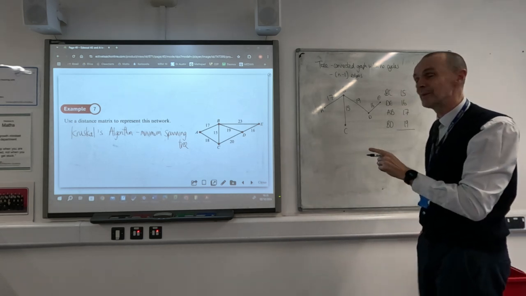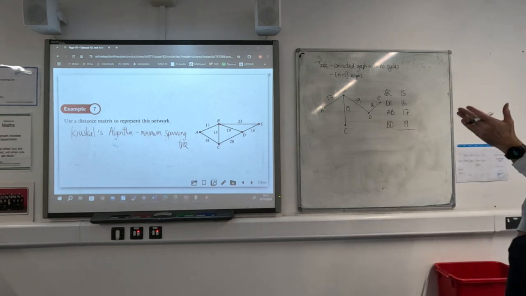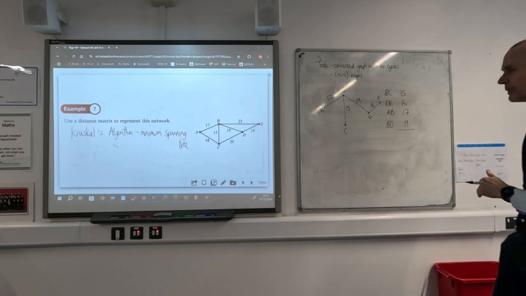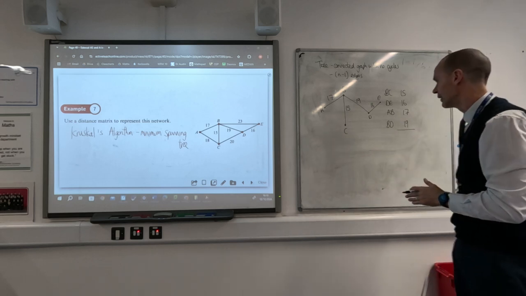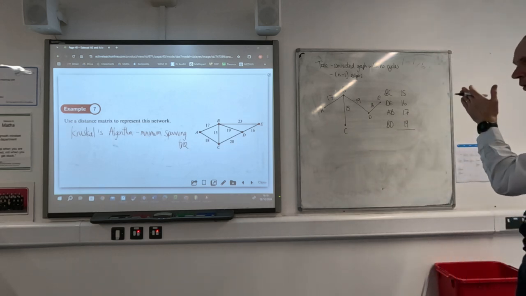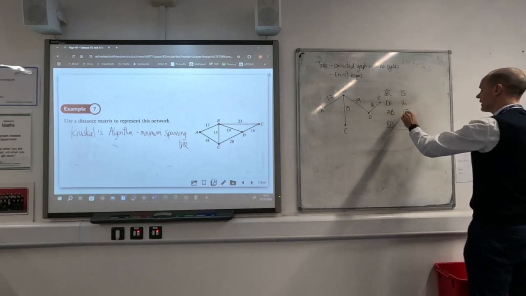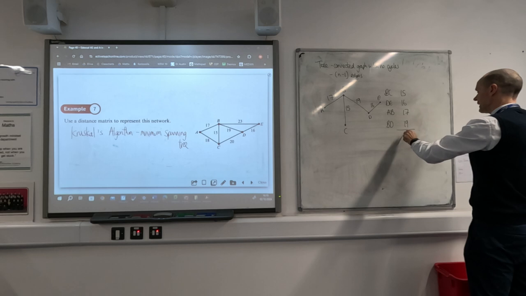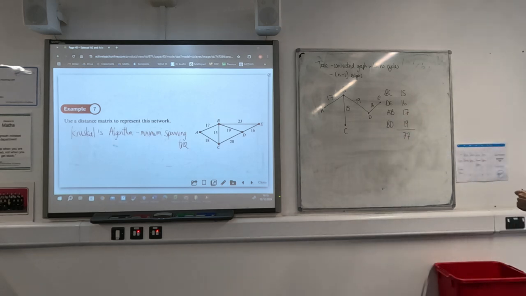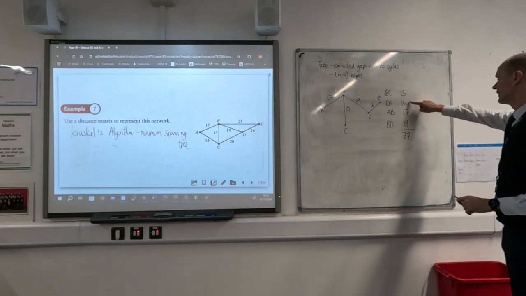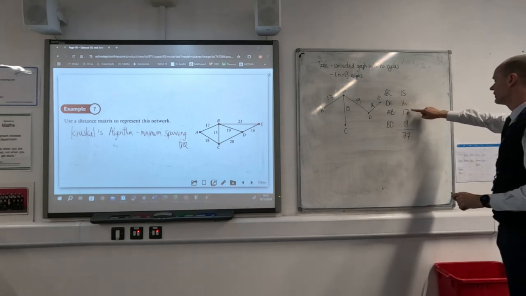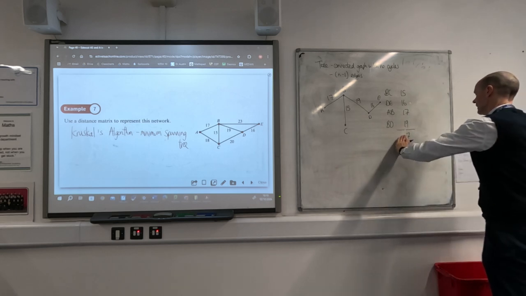So Kruskal's algorithm is one way of creating a minimum spanning tree, and it works by sorting the edges within the network, so we need an algorithm to do that, I suppose, but then picking them in order, skipping any that create a cycle. So what have we got? We've got 31, 58, so is that 77 as our... A bit too quick. 31. Oh, no, sorry. 67.